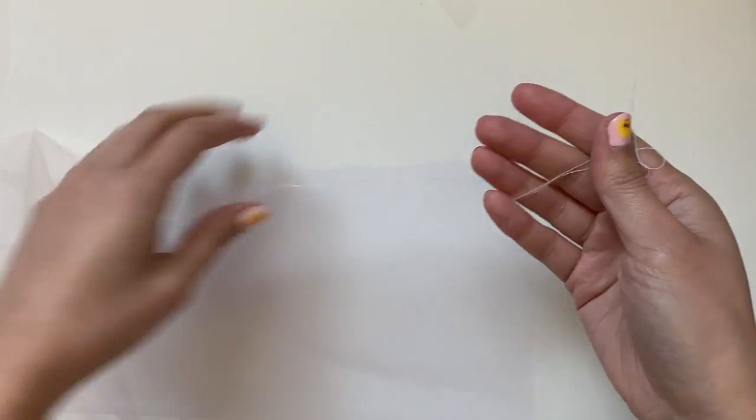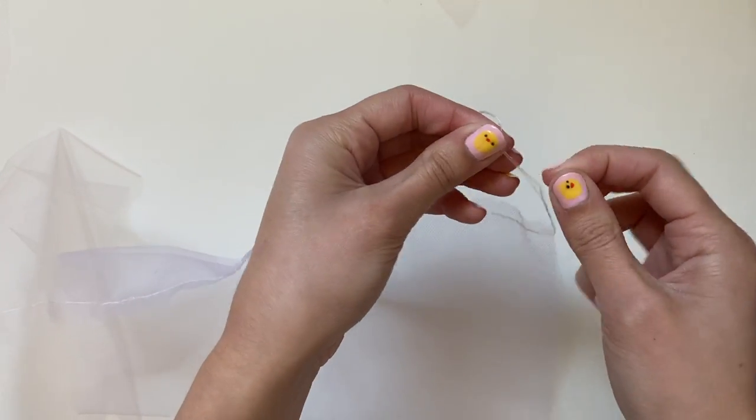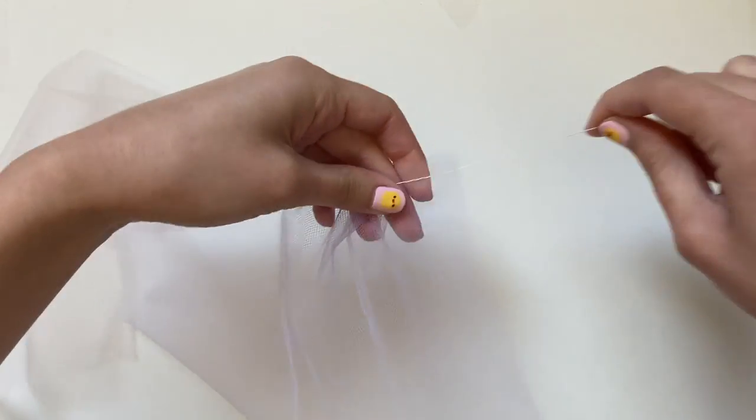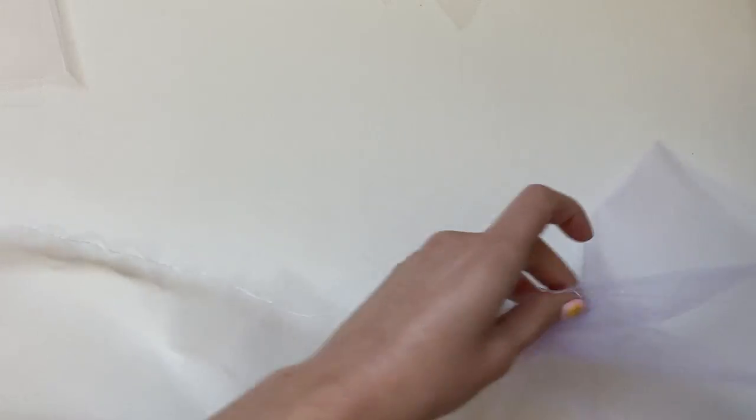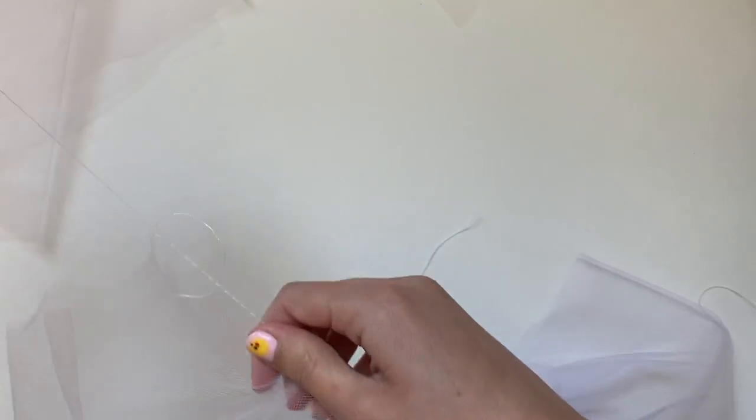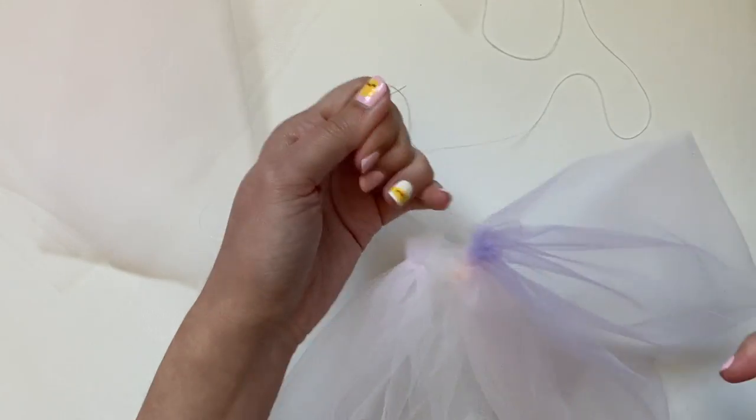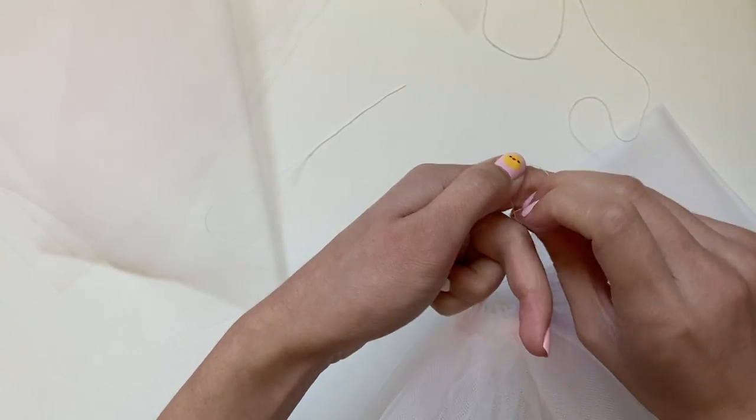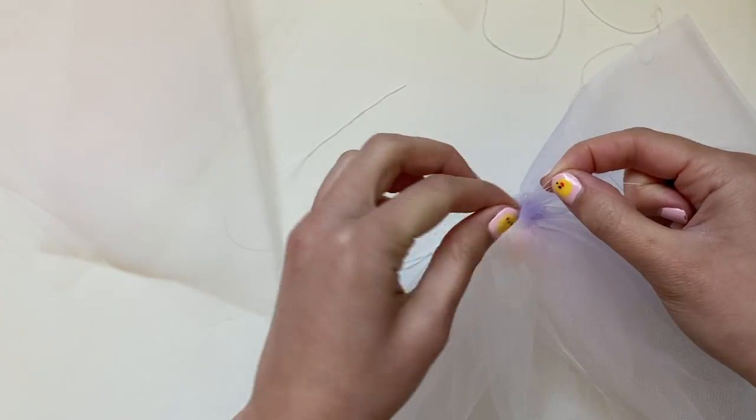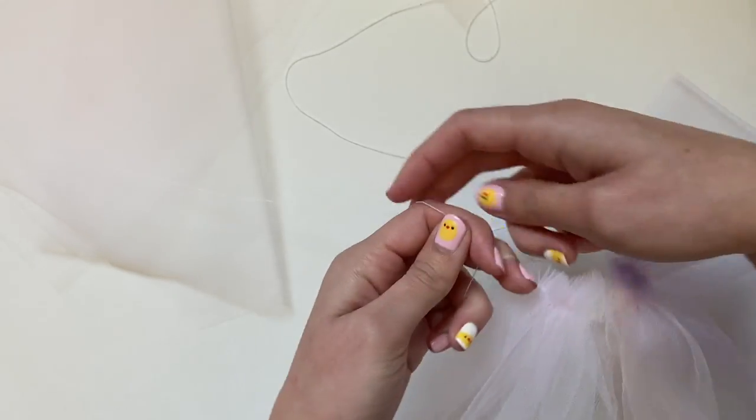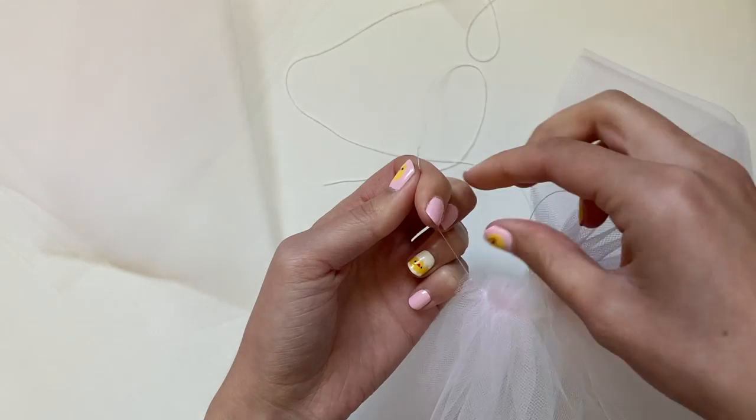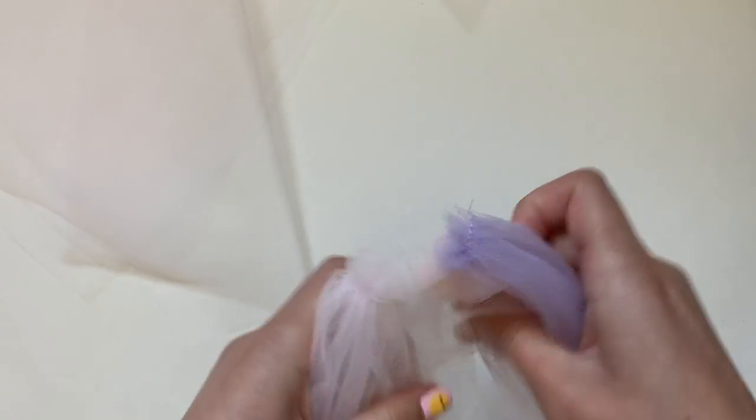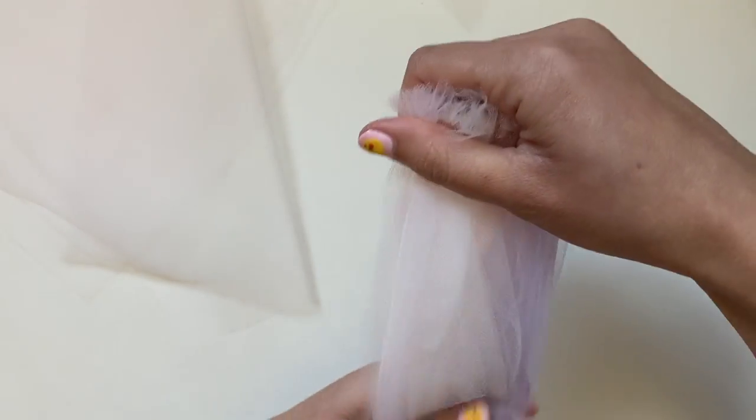After that, I'm going to gather this by just pulling on one of the threads. Obviously right now you can barely see the colors, so I wanted to condense this enough that the colors were actually saturated and you could see them. I ended up pulling this together really tightly, so by the end it's only maybe a few inches wide at the top. This was one of the tighter ones, but I think for the others I left it a little bit longer. The colors still aren't super noticeable, so I think I should have gone with brighter colors and not just pastels.